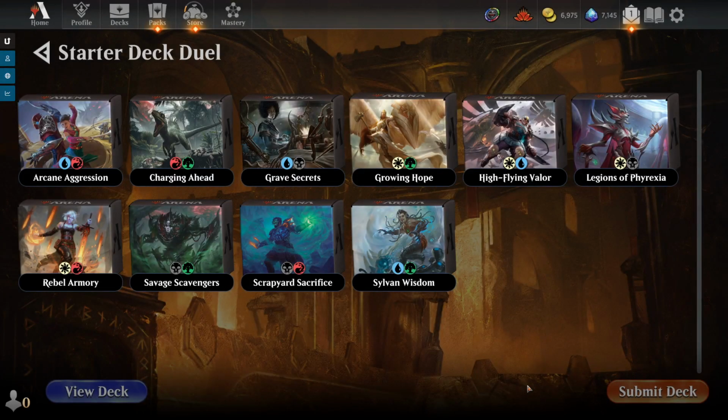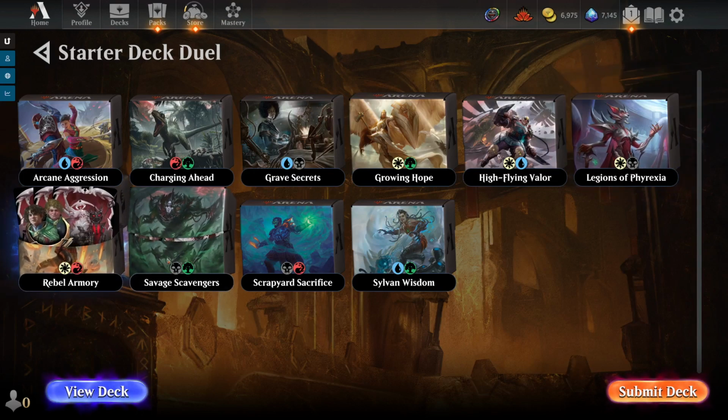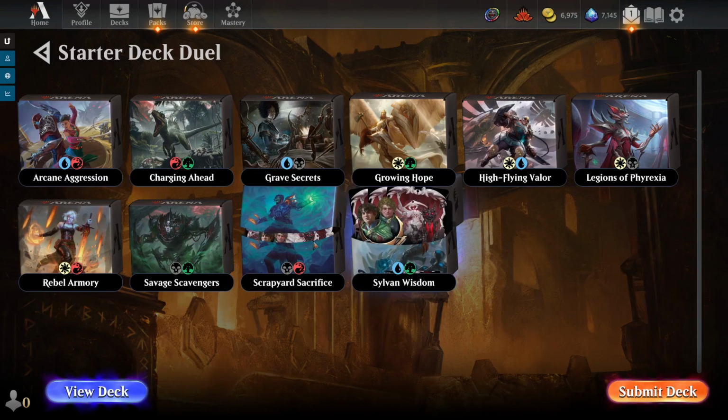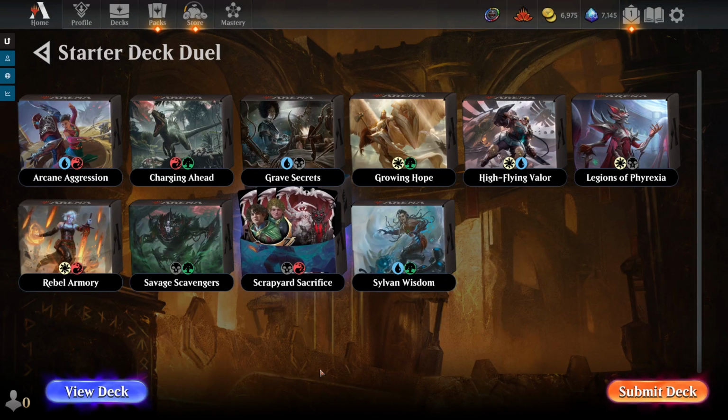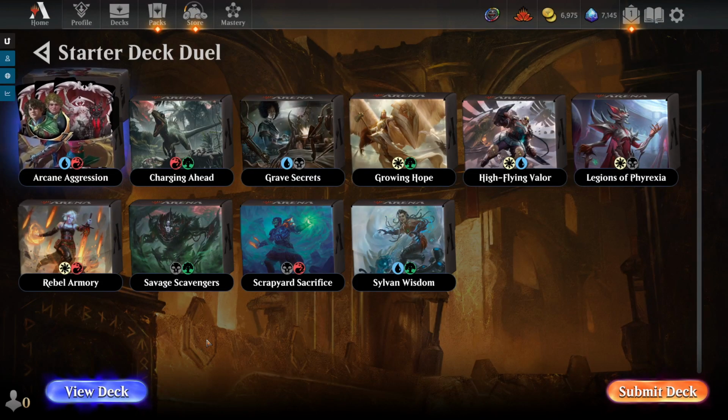This is not bashing on the other decks in here. As said, I have not played Legions to Phyrexia yet, Rebel Army, Savage Scavengers, Scrapyard Sacrifice, or the Sylvan Wisdom. We have not played through those decks yet. I've seen Sylvan Wisdom be very good. I've seen Rakdos be good on occasion. But if you want to get in here and get your daily wins and have a high win rate with those daily wins, Grave Secrets and Arcane Aggression, from what I'm seeing so far, are going to be your 2 main big bad meanie decks in this area.